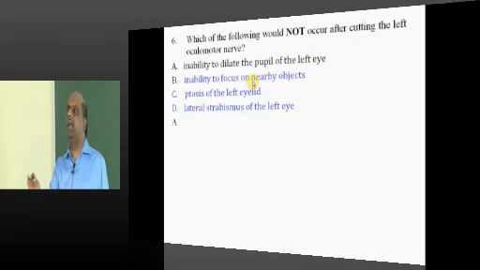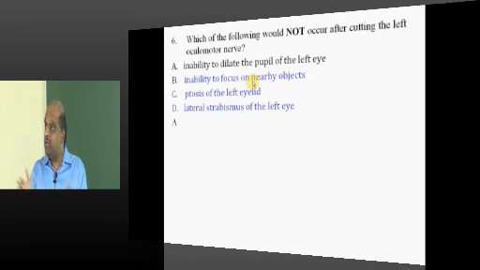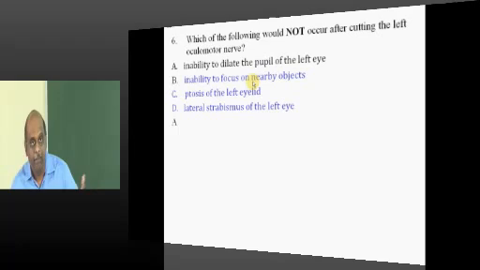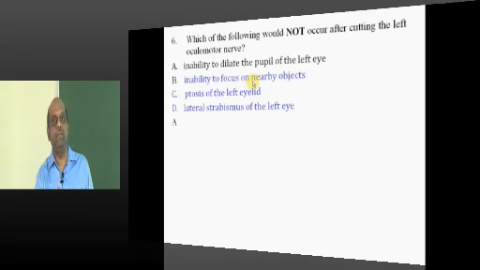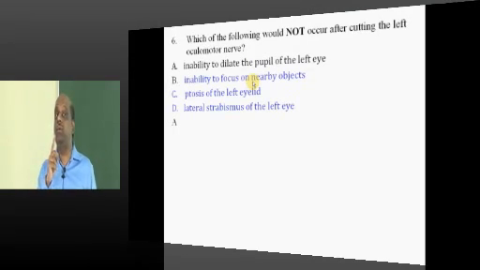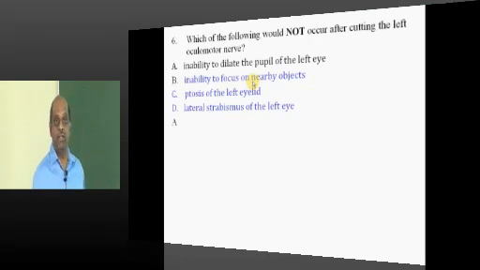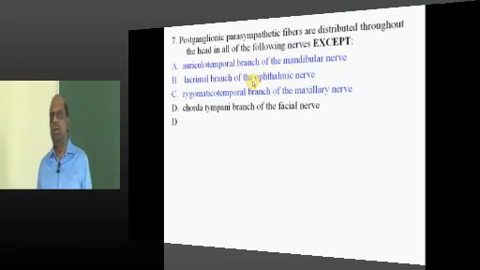Typically, whenever oculomotor palsy occurs because of the medical causes it spares the parasympathetic fibers. Only those fibers of oculomotor supplying the extraocular muscles get affected. But parasympathetic fibers are not affected. The surgical causes will involve both the parasympathetic fibers and also the fibers going to the extraocular muscles. So that is the reason pupillary dilatation is a feature only when oculomotor nerve is paralyzed because of surgical causes. But if the oculomotor palsy is because of diabetes or hypertension, pupil is not involved. What is that called? Pupil sparing oculomotor palsy.